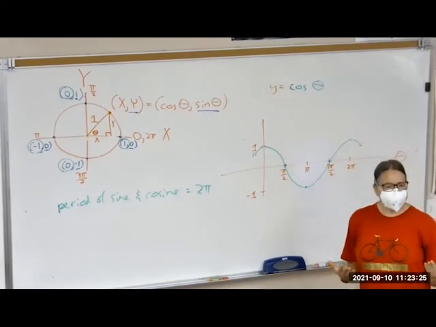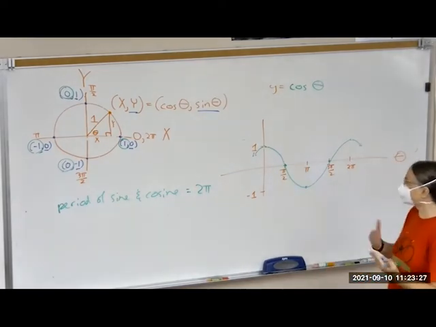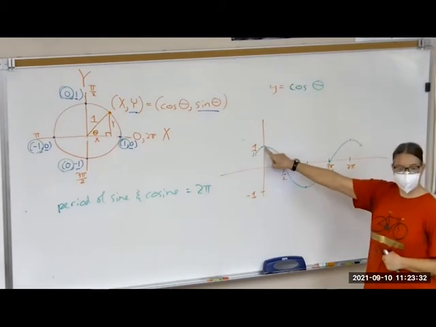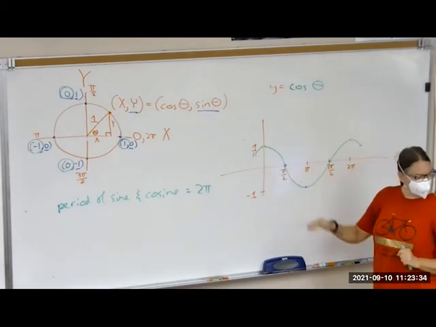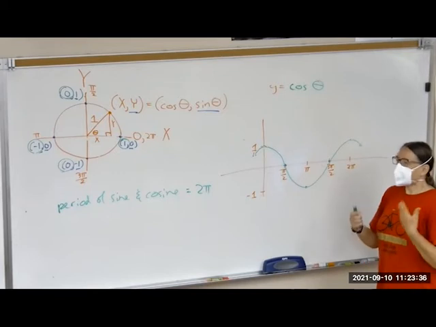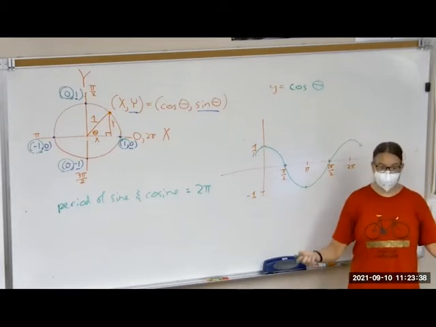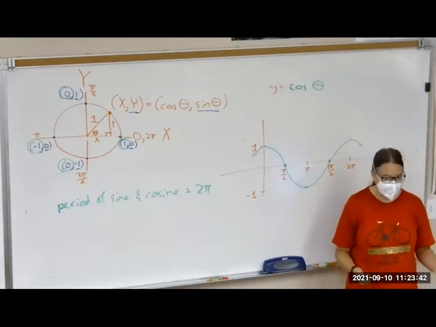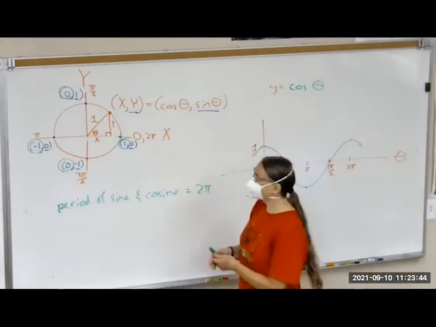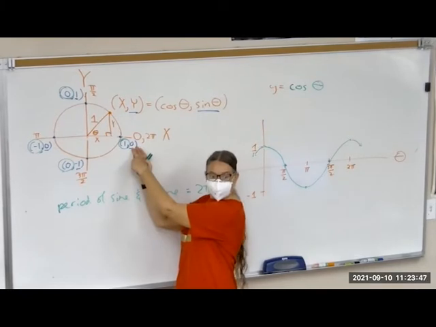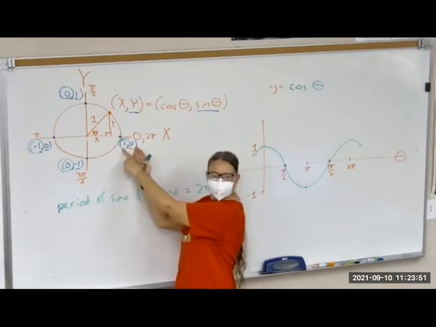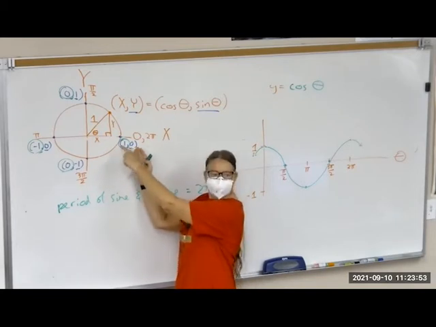A lot of times people remember that, but just get confused about which one starts where. So cosine starts at its high point, sine starts at the origin on its way up. At some point, you may accidentally memorize that just by being so familiar with the graphs and working with them so often. But if you ever forget them, sine is the y value, it starts at 0. Cosine is the capital X value, it starts at 1. It's all right there in the unit circle.